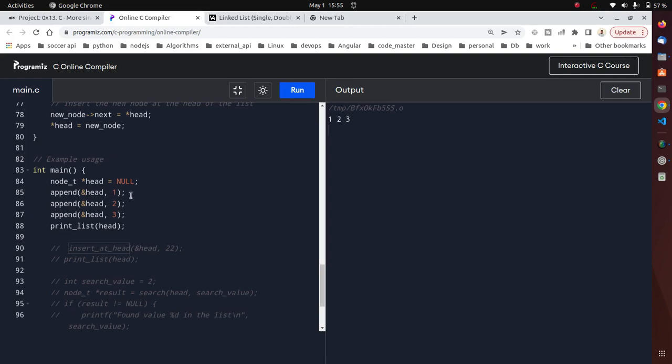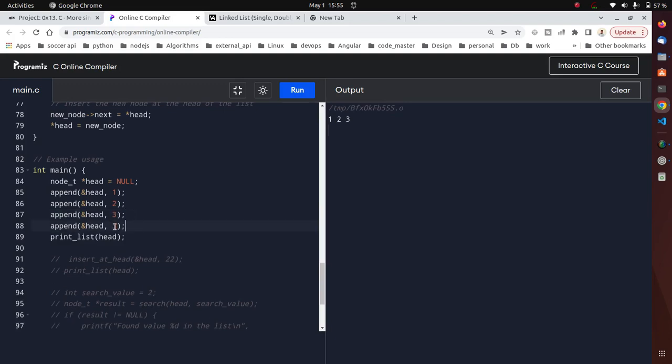So you can see this is a node, and in this node I am appending 1 2 3. Meaning with append, I am adding at the tail. If I run, you can see I have 1 2 3. Let me add one more value here. Let me append 22. Oh, sorry, 33. So I'm going to run. You can see the value 33 has been added to the linked list.